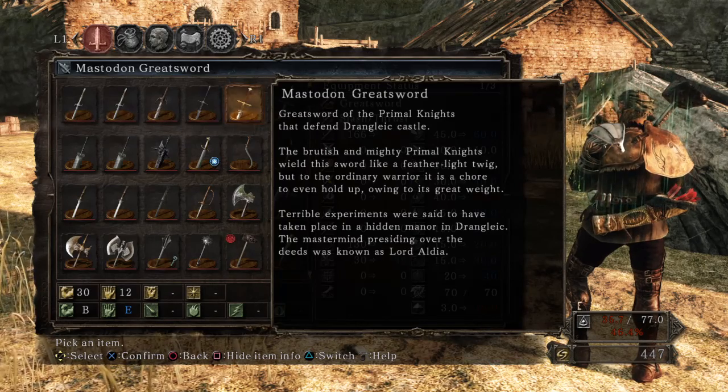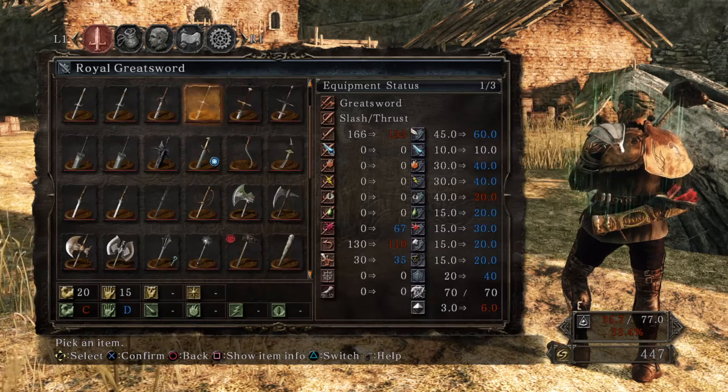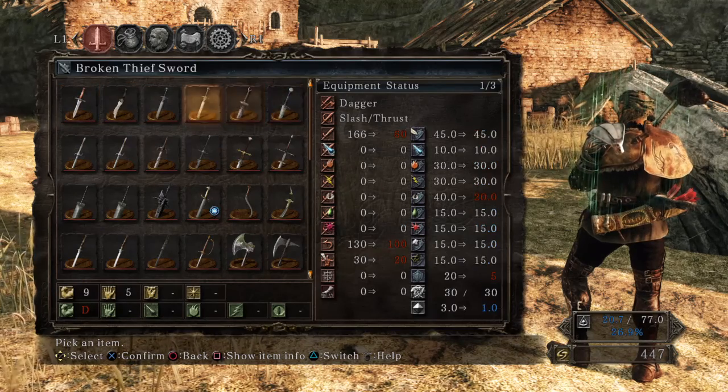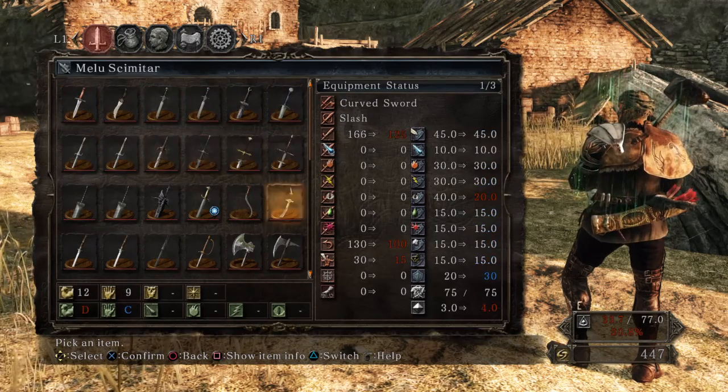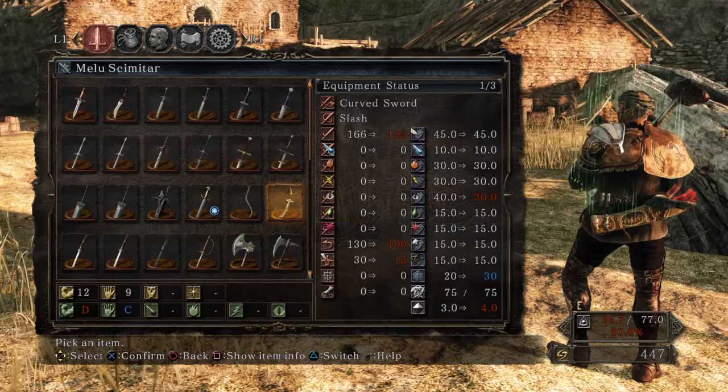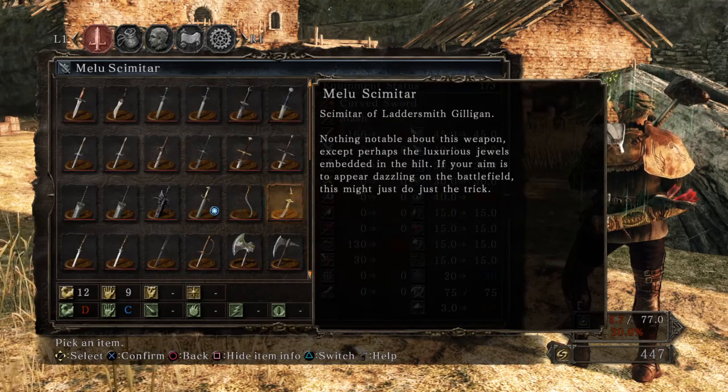Terrible experiments were said to have been taking place in a hidden manner in Dranglake. The mastermind presiding over the deeds was known as Aldia. So I guess that means he made Babar and his cohorts out of people. And here we have the Melu scimitar that Gilligan gave us.